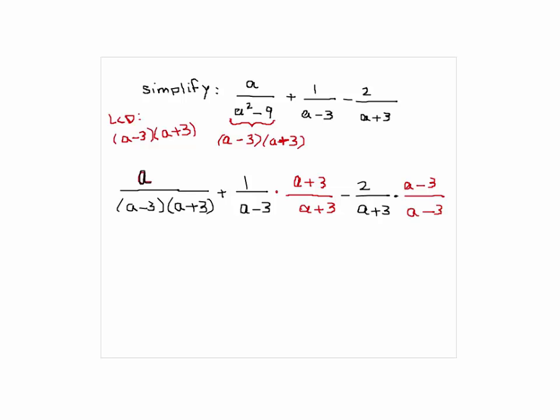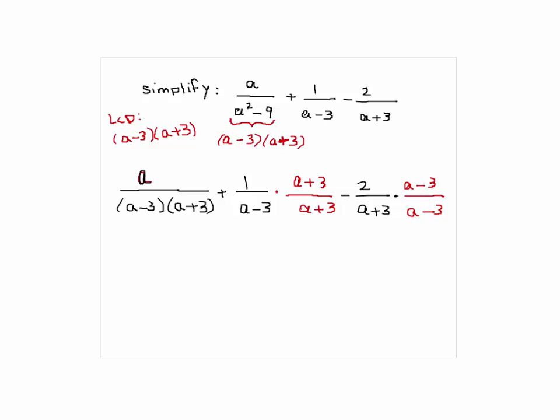But if this were an equation, by the way, if this were equal to like 0, and I say solve, we multiply each term by the LCD to eliminate the fractions. So it's a slightly different method. If it's an expression and says add or subtract, you make all 3 have the same LCD, and we add them. But if it's a solve, and this were an equation, then you just multiply each term by the LCD and you reduce. So make sure you know the difference between these 2 methods.